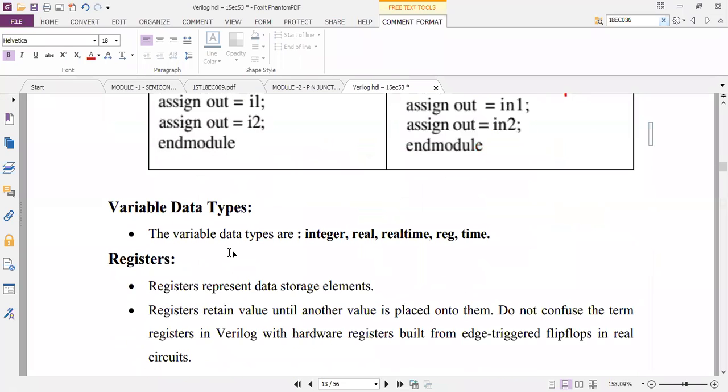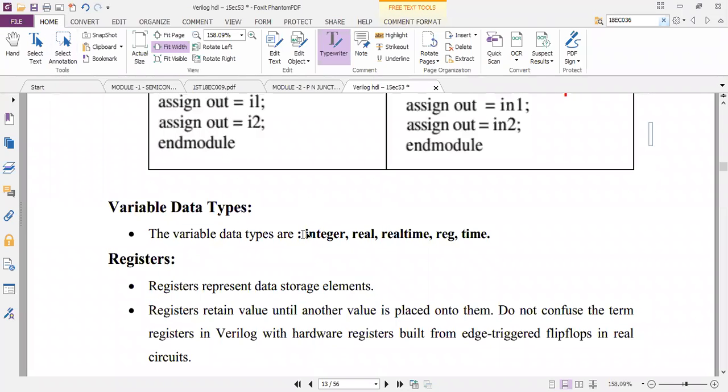Next, the data type is variable data type. The variable data types are integer, real, realtime, reg, time. These are the keywords used as variable data types actually. First, let us study about the registers.